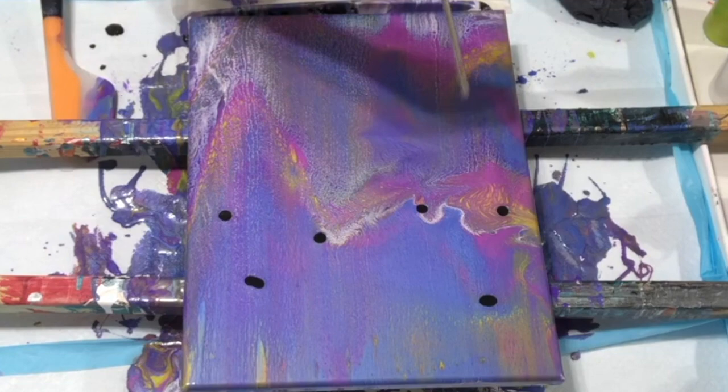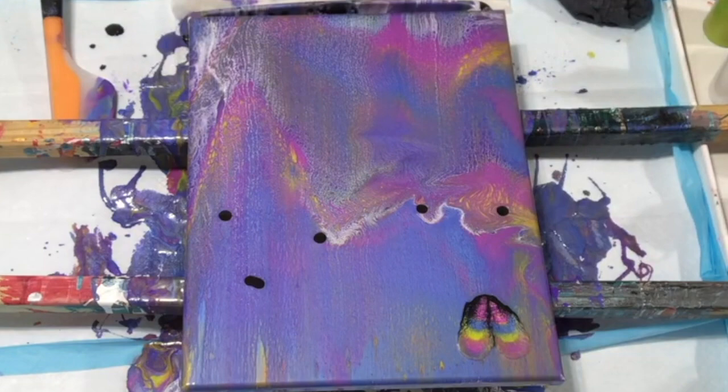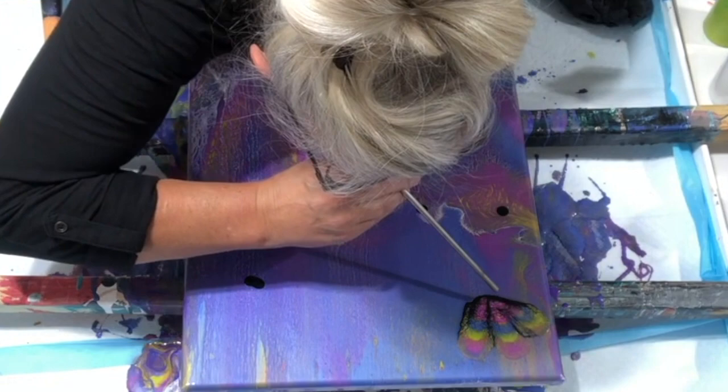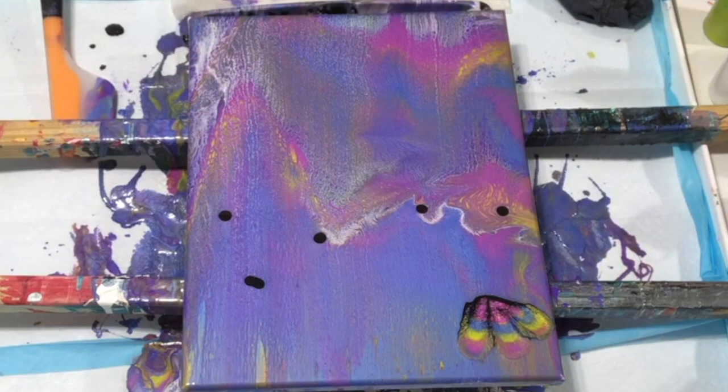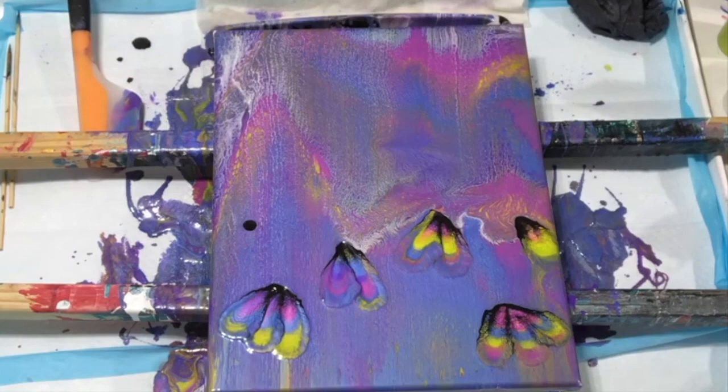I'm going to start with a straw — I haven't decided if I'm going to use the Puffy yet. It's always a test with how the flowers or petals blow out. That's what I was talking about: when you can get the paint thin on the canvas, not necessarily just in the cup, it doesn't always work — it depends on the paint. It is trial and error, but I do this enough where I'm really learning a lot about paint consistency, not only in the cup but the thickness on the canvas as well.